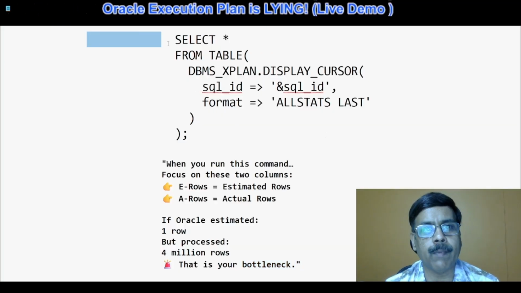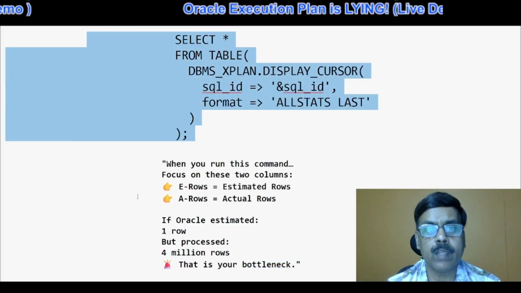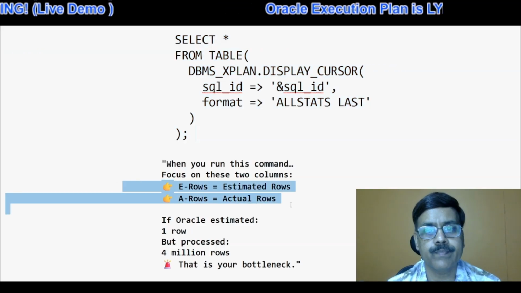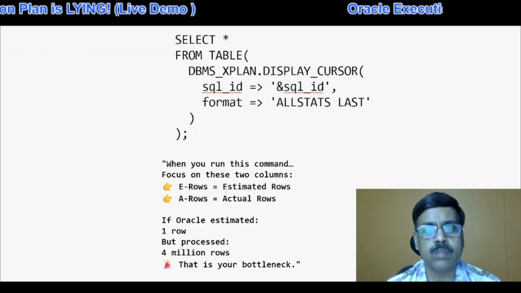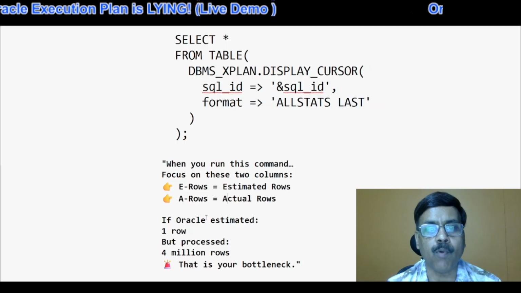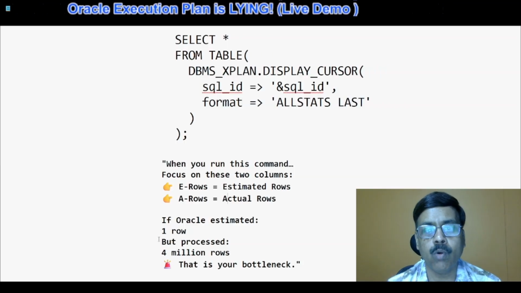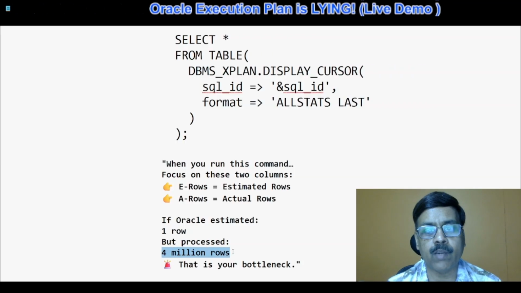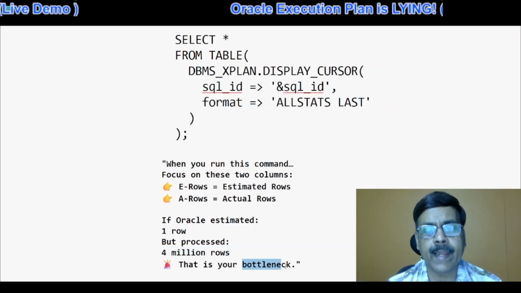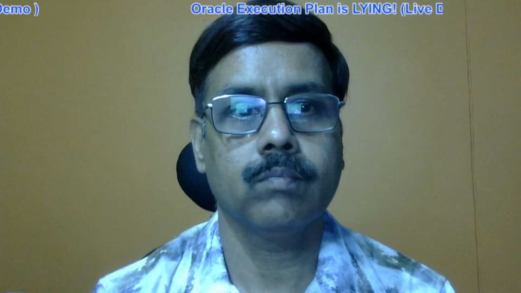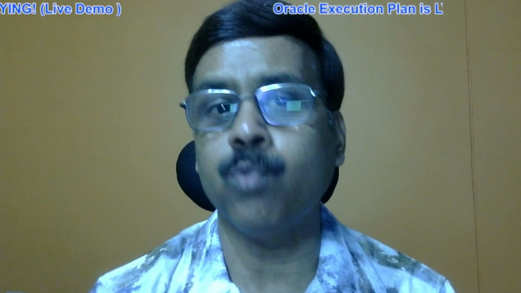When you run this command, focus on these two columns, estimated rows, actual rows. If Oracle estimated one row but processed 4 million rows, that is your bottleneck. Now, let's prove this with a real demo.